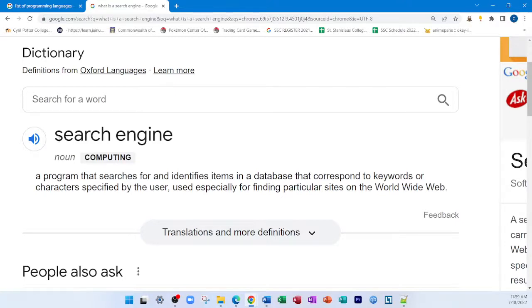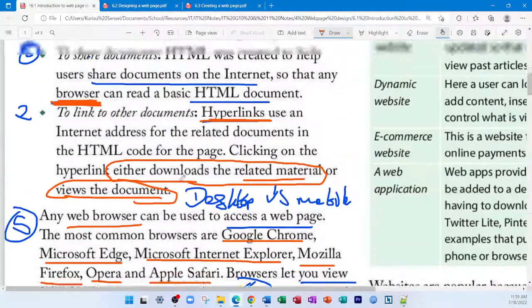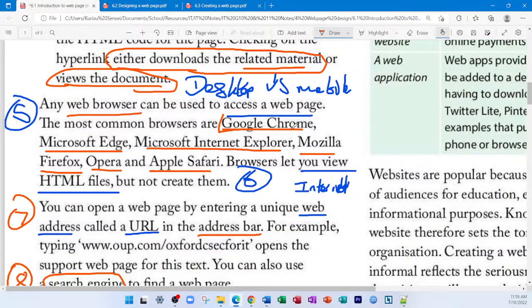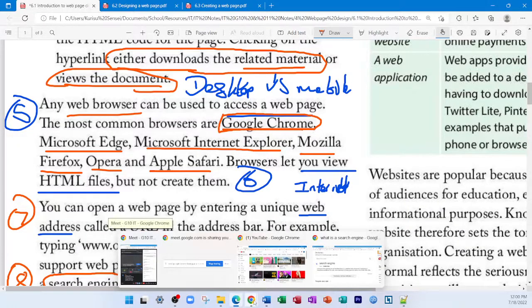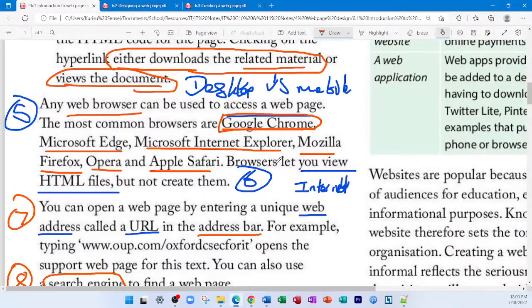And I'm glad that was also brought up, because you need to know the difference. If you say Google Chrome, you'll basically be referring to the browser. So Google Chrome is a browser, and Google is the actual name of the search engine. It's also similar to other programs and applications.